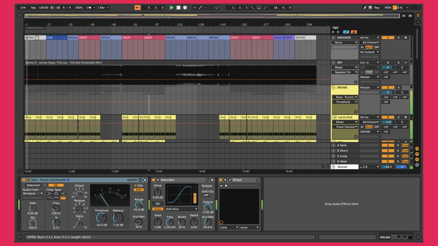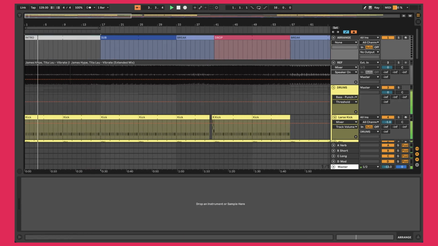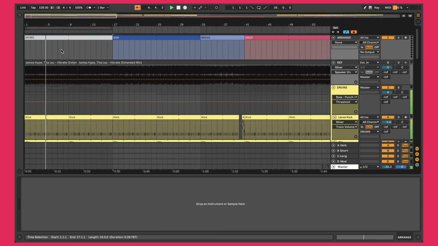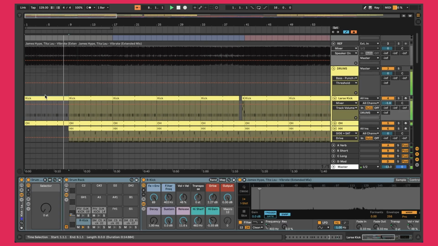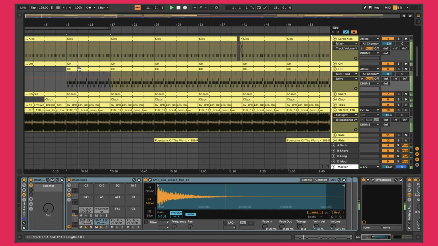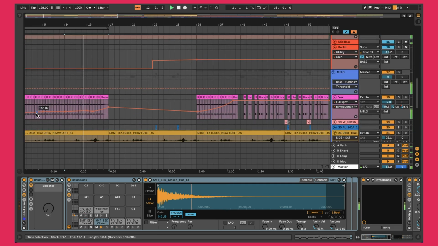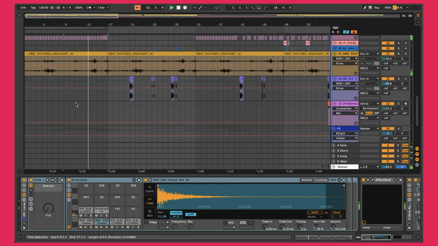So first is 16 bars of the intro, and this is mostly just for the DJ to be able to mix into it. It's just drums. The first 16 bars, the kick has a bit of lows removed, and then after that, it's a lot more full. We've also introduced that hi-hat, and we have a slowly swelling vocal bit going on here.